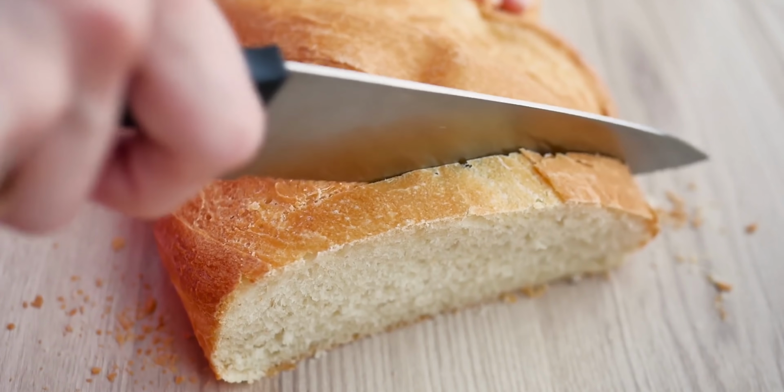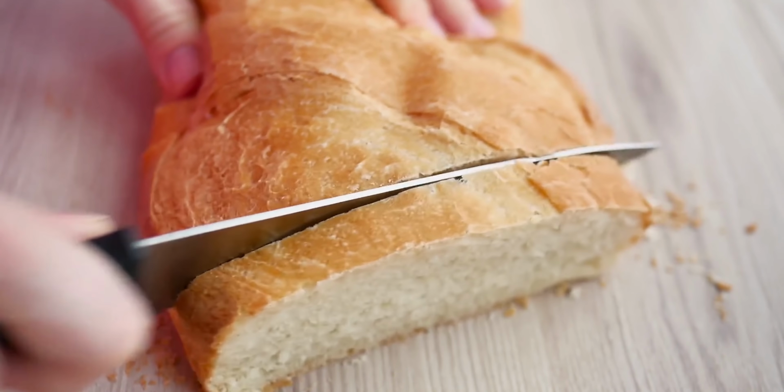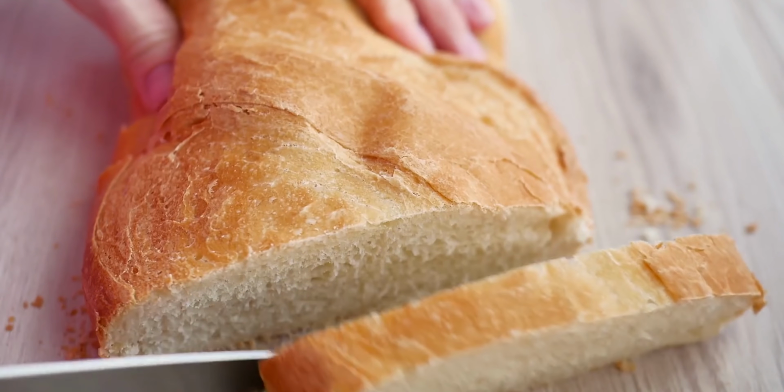The next hack we have is probably the most ridiculous looking one, and that's holding a piece of bread in your mouth as you chop onions. The theory is that the starch from the bread will help absorb all of the gases released from an onion before it reaches your eyes. So the theory is that if we hold a piece of bread in our mouth as we chop these onions, the bread is supposed to absorb the fumes before it hits our eyes.